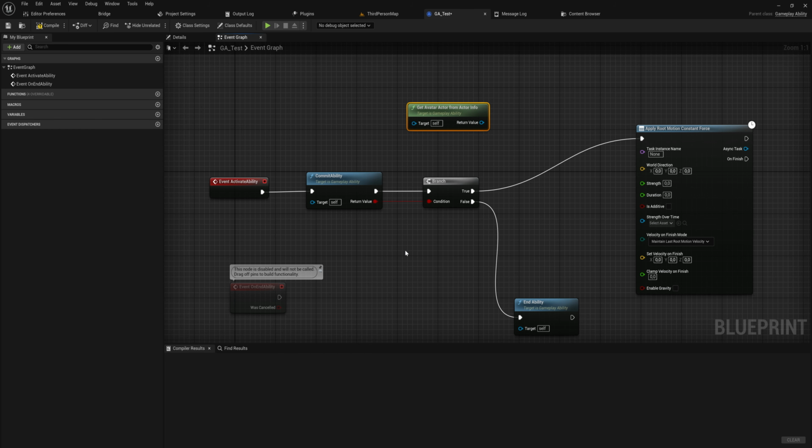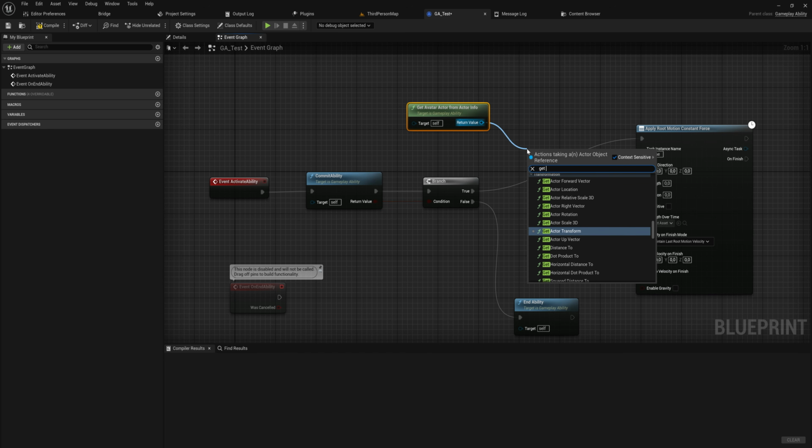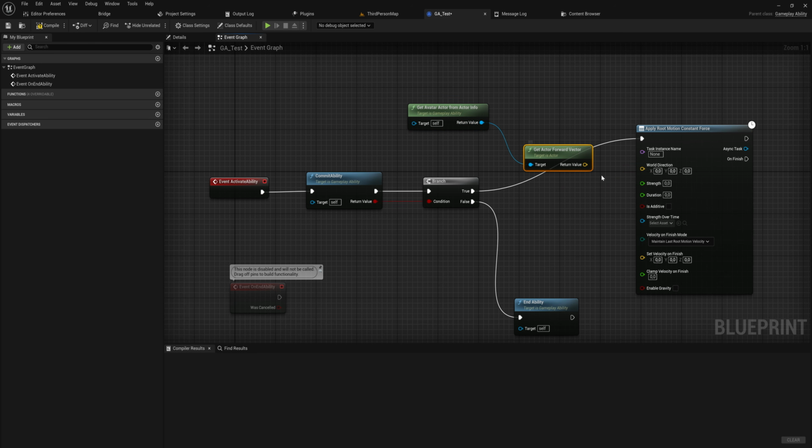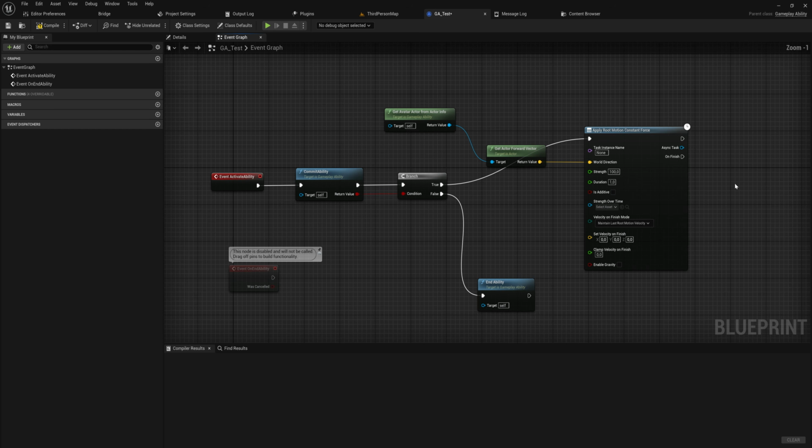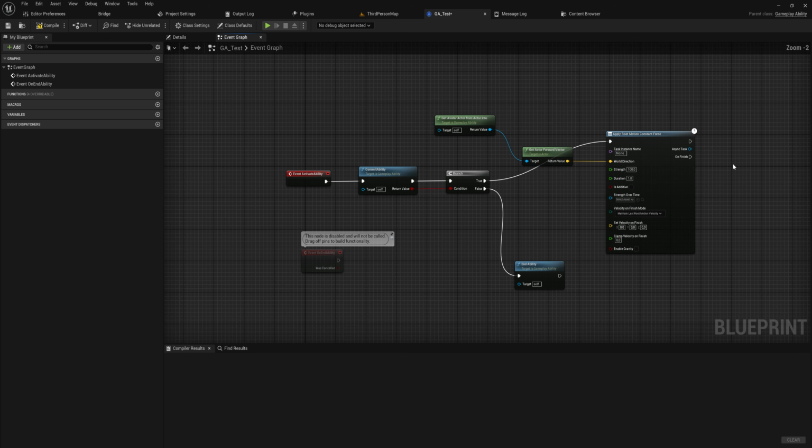The only difference that's going to happen is eventually we'll need to play an animation montage and we'll make that into a variable, so we can set it to be whatever animation montage we want, and that way the code for this can be reused for a bunch of different types of actors. So we'll get the forward vector for the actor, and for now we'll just have to test this out a little bit. Say strength is 100 and the duration is 1. I don't know if this is a good number or not. I guess we'll figure this out at some point.